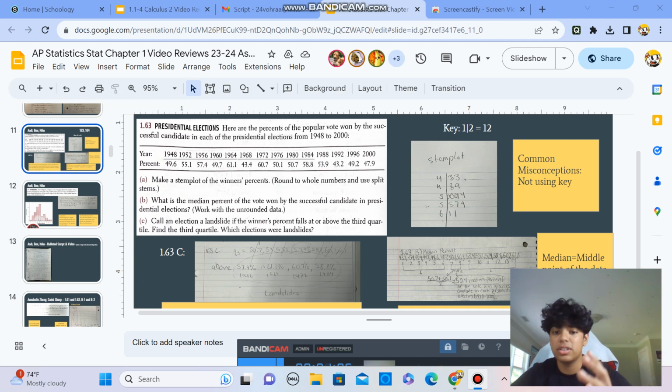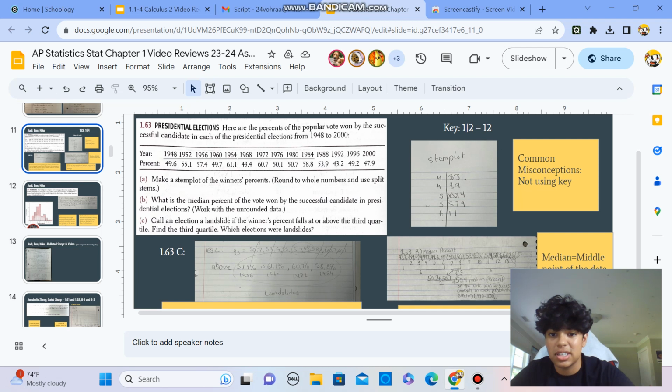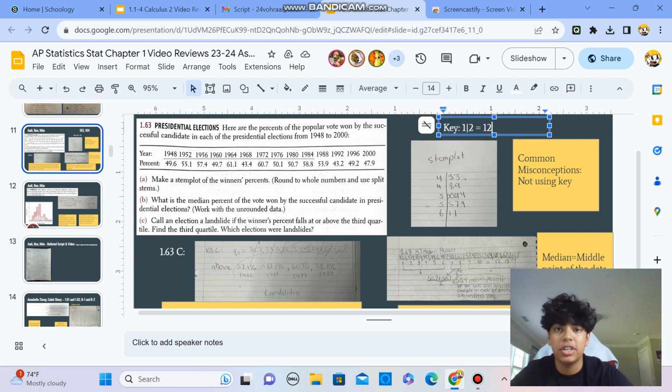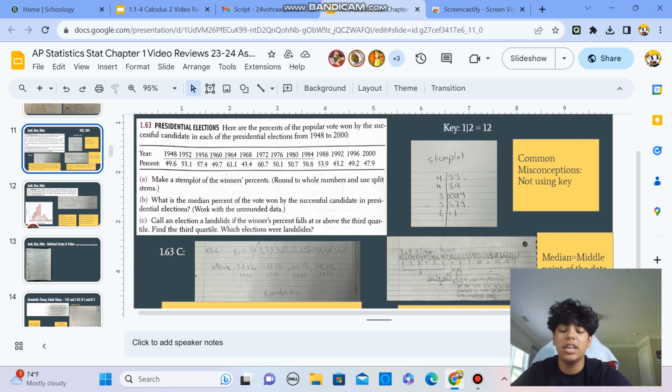So that's 43 and 43. You can see in the key over here, the number to the left is going to be the left number in the actual thing, and the number to the right is going to be the right number, right? So if you see 433, that's just two 43s, right? Now some common misconceptions are, first of all, not using this key. As you can see, here's the key. It's very helpful for understanding this kind of thing. But not using the key is a great misconception, because if you don't have one, you can't really determine the placement of the stem and leaves, right?